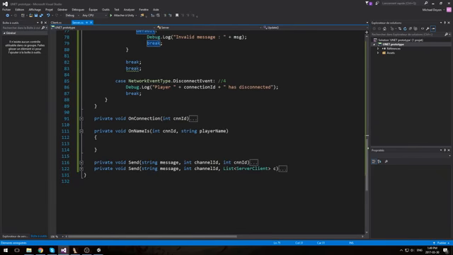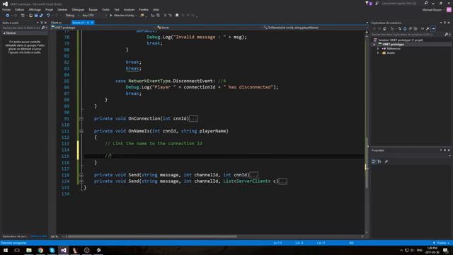Okay, so that's a lot of back and forth, but at that point we finally enter the OnNameIs function and we can actually link it. So link the name to the connection ID. And then the next really important part, tell everybody that a new player has connected. And we did not do this at the moment he connected. We did this at the moment that we receive his name, so we can actually save one transaction right there. If we did it as soon as he connected, his name would be temp. But now, since we're doing it as soon as we receive his name, we can send the information to every other player by saying, okay, so this guy is connection ID number 3 and his name is Dave.